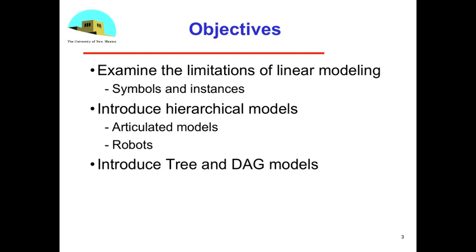We'll then introduce hierarchy, in particular articulated models where the parts are connected by joints, as we would have in a robot or a figure that we use in an animation. And then in order to implement that, we'll look at tree structures, in particular in the next lecture, and look at directed acyclic graphs, which are pretty much equivalent, and see that we can model abstractly with a graph, but then implement that graph to do the graphics and do the animation.